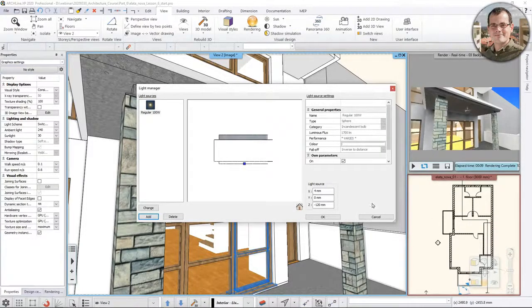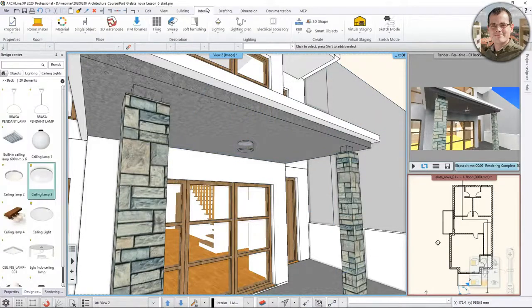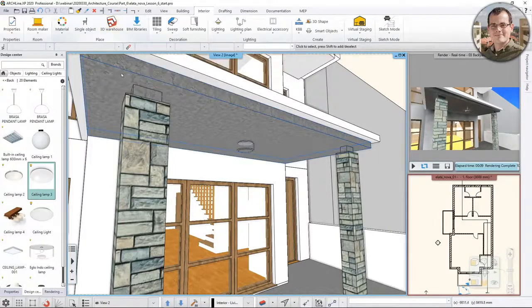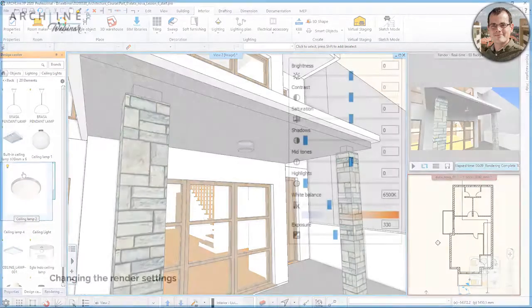I'm not going to change this for now because I'm satisfied with one single ceiling lamp. I just want to show you that if you download something from the 3D warehouse, which I'm not doing now, but we did it last time, then the element should have that light bulb icon in it. Once it has the light bulb, it means that this element has a light source. You can change that, you can move that, you can add additional lamps to it, but bottom line is, if an element has items or names such as chandelier, lamp, ceiling lamp, pendant lamp, etc., the software would automatically assign a light source to it. So that's a very important mark to make here. The software is able to recognize these elements.